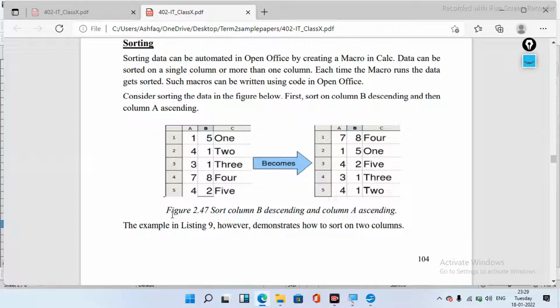Such macros can be written using code in OpenOffice. Consider sorting the data in the figure below. First sort on column B descending and then column A ascending.